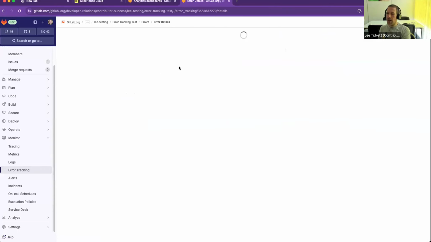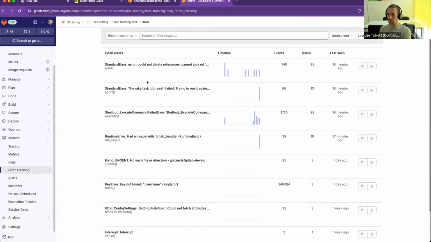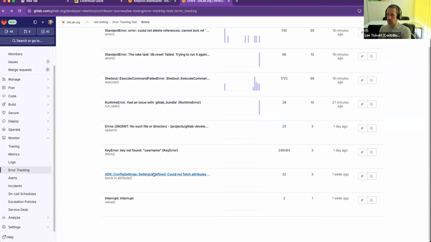I really want to be able to drill down even further and actually see those users, if they've opted in, if they've not gone for anonymous, if they've actually opted in to send their GitLab username. So I'd love to be able to reach out, contact them, etc. But yeah, this is an interesting one.